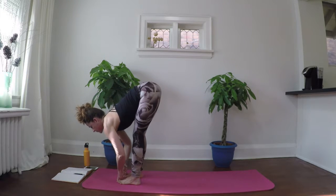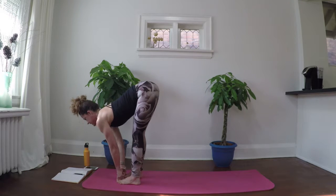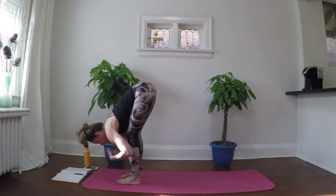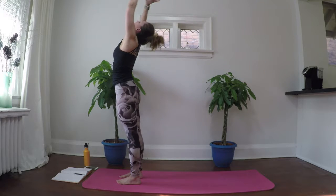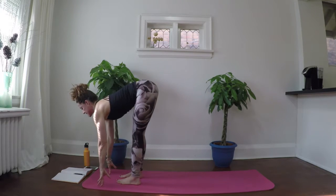And then as you exhale, fold. And one more time, inhale and lengthen. And exhale and fold. So release those toes, bend through the knees. Inhale, come on up to standing. Add your back bend if you like. And exhale, forward fold. And inhale, lift the chest.